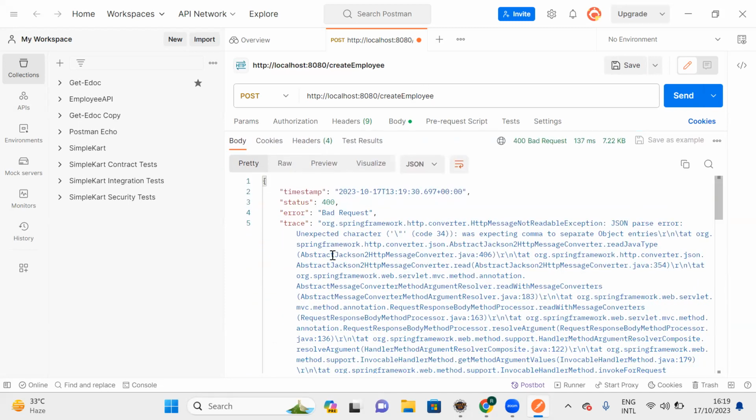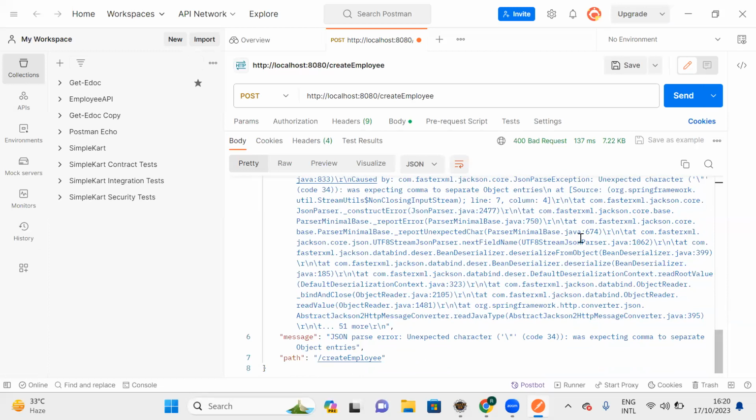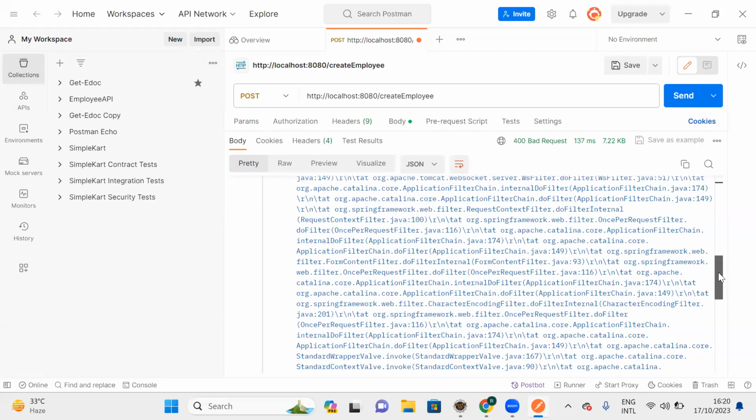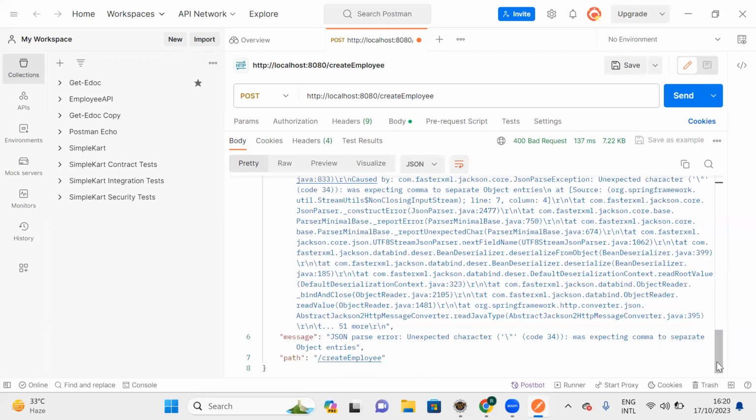Okay. Earlier I was getting a method not allowed exception. Now what am I getting? I am getting bad request. It is clearly showing bad request. What does it mean? If you still don't understand, go down and read it. At the bottom of the error page you can see, as I showed you yesterday, when there is a query exception I went below and saw the code. You can see here, JSON parse error. You have to read the code.